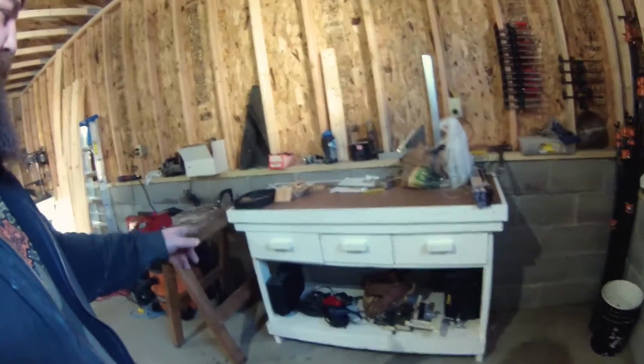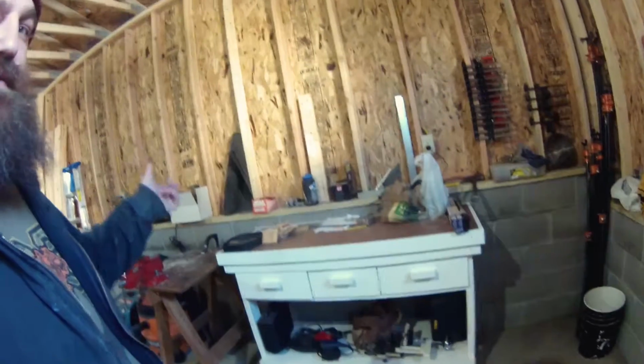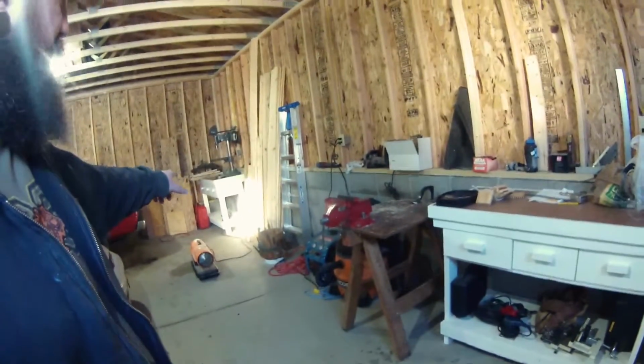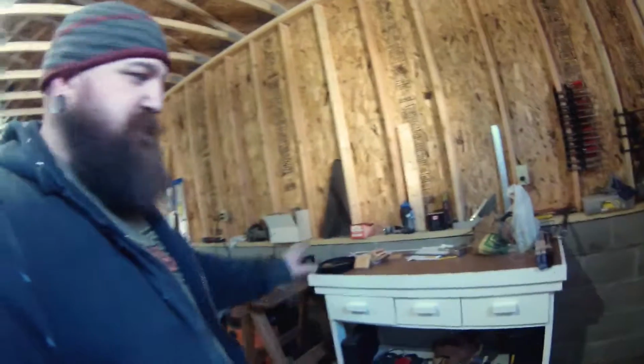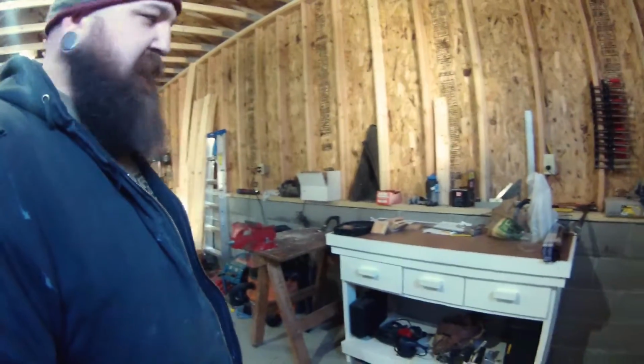All right, the first project I actually made in here was this pair of workbenches. There's one here, and then there's one way over there. The sticks were mostly all done with the leftovers of the shop itself, the garage build. You see the whole stack of lumber over there? Everything shorter than the wall is all from the shop. I didn't cut any of that. So it's all scraps, things like that. I just added the plywood, made 3 drawers, added the tops, pretty easy.